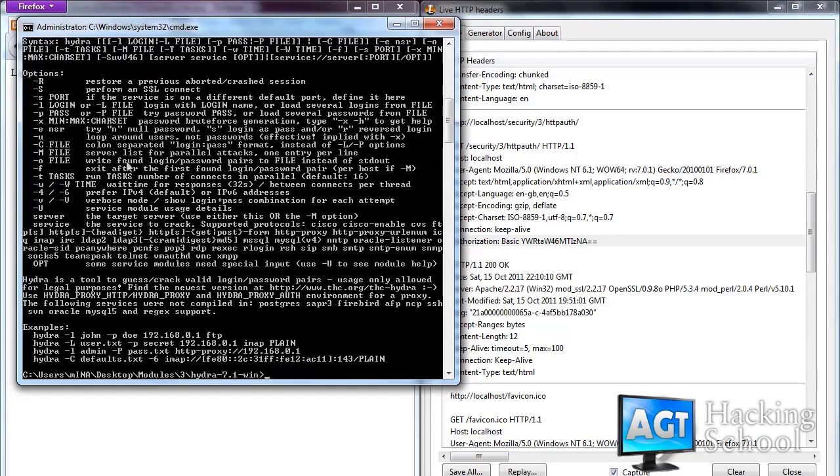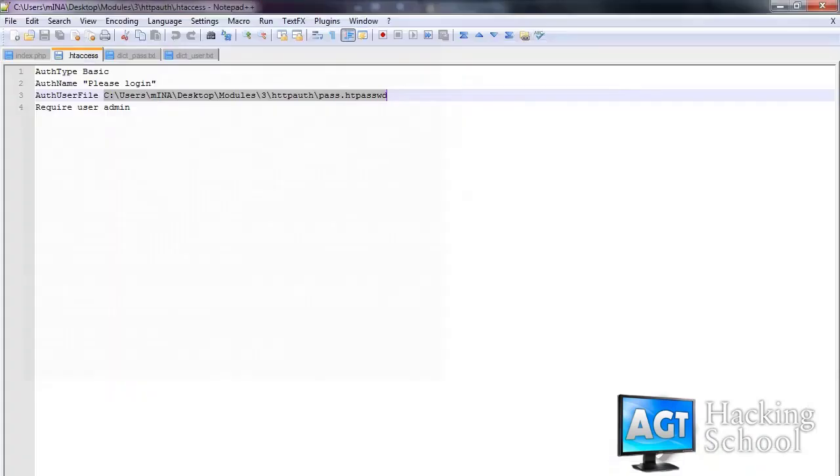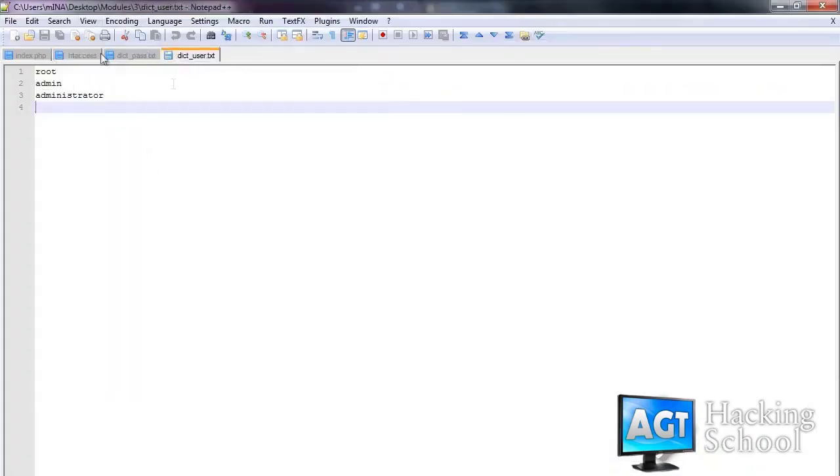We can see here the description of parameters of calling Hydra. For the parameter L, let's submit the file containing a list of usernames. Let's see what these dictionaries look like. They are simply a list of words which may constitute usernames or possible passwords.